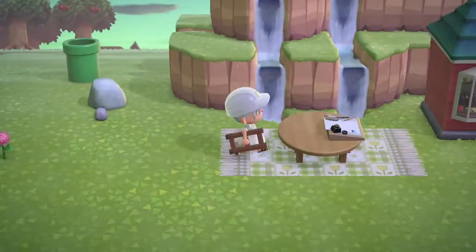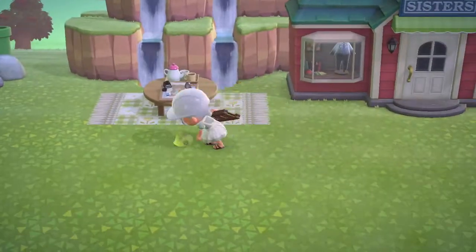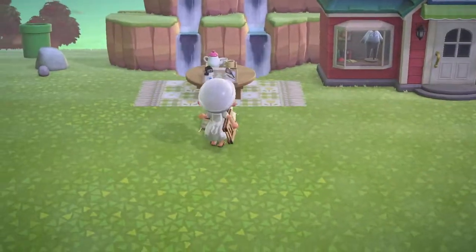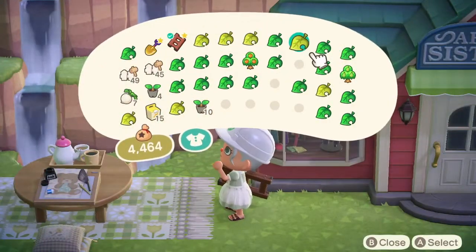So I decided to go with that cartoonist set to kind of simulate them coming outside and sketching an idea for a new design. So now I'm just trying to figure out the placement of the seating next to the table.